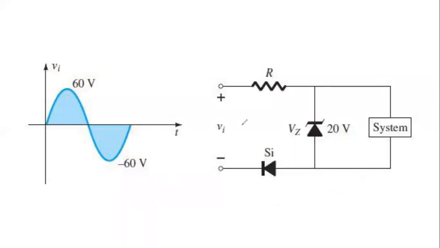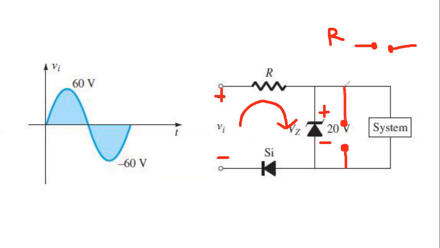So when the current starts to flow, my students, because this is positive and this is negative, at that time this will be positive because the current is entering this side, and the current exiting this side will be negative. So now the Zener diode is reverse biased, and we all know that when the diode is reverse biased, it becomes open circuited. Everyone should know that when the diode is reverse biased, it becomes open circuited.